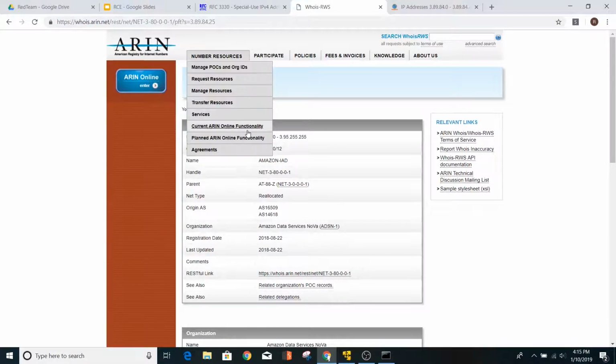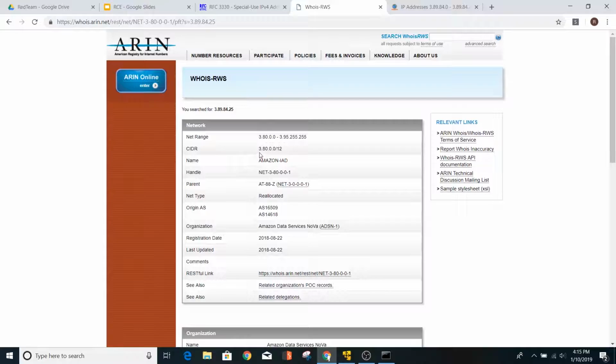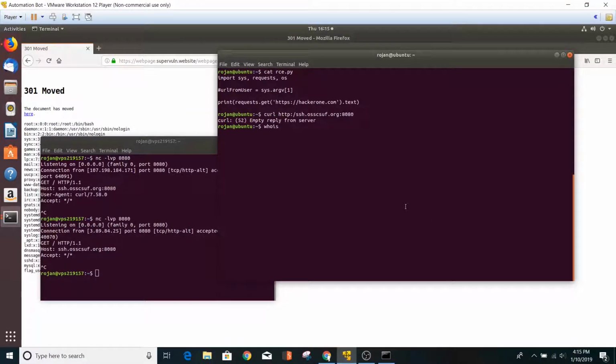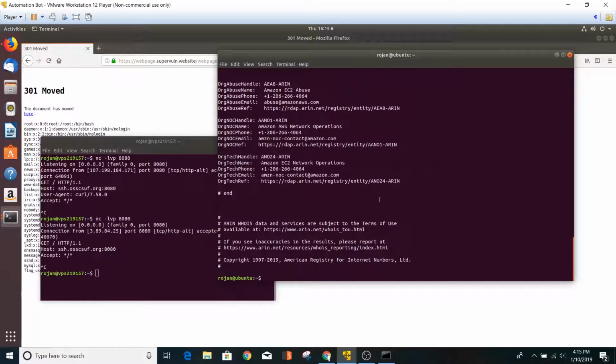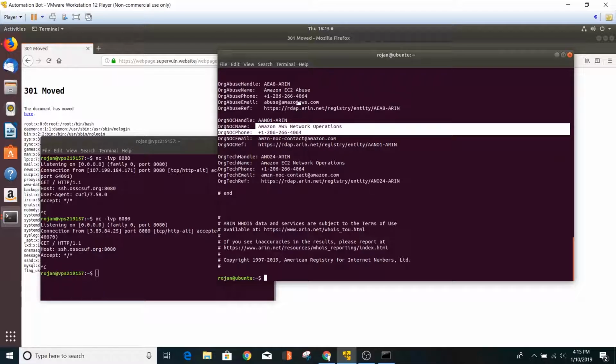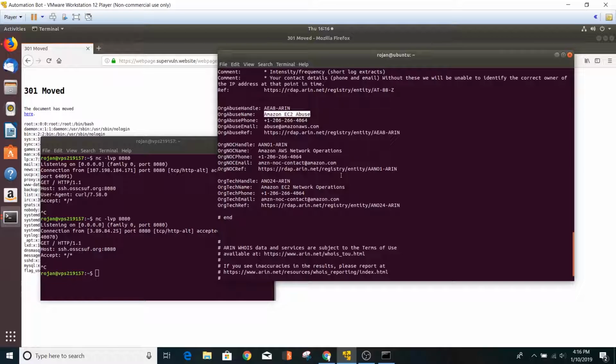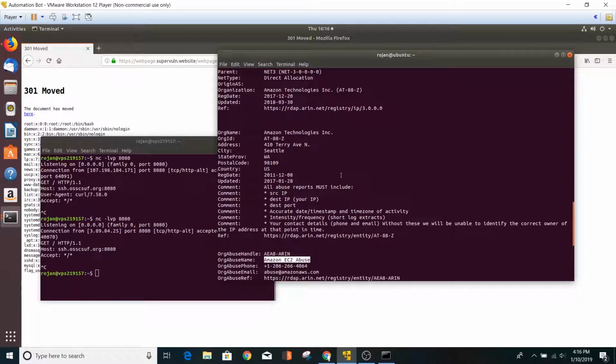There we go. Once I hit that, as you can see, the whois data told me the IP block 3.8 in subnet 12 belongs to Amazon. It says Amazon Data Services. So this is with the website. Now there's another way to do it: if you run whois on Linux and give the IP address, you'll see it says Amazon AWS Network Operations handles this, and it seems like it's hosted on an EC2 instance on AWS. Don't worry if you don't know what EC2 is. It's more of an AWS term. If you have used AWS in the past, you'll know what EC2 means. If not, don't worry about it.